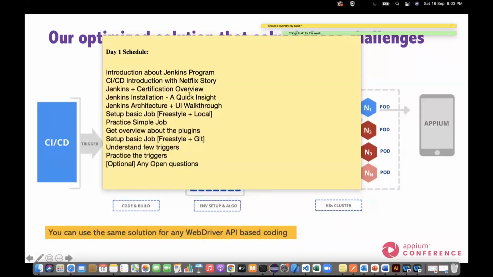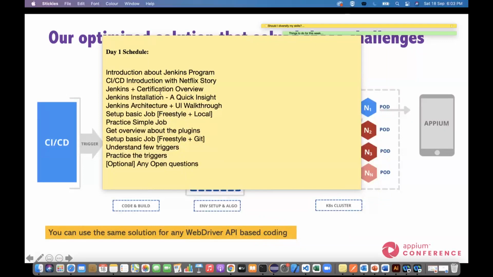Okay, so today what did we learn? We learned the Jenkins and the CI/CD basic background about it. We looked at how Netflix does it today. Actually, Facebook does very similar. We got the introduction about Jenkins, what Jenkins can do, and why it is so popular because of the plugins. We also looked at the certification overview, what kind of certification you have to take, the JCE. Then we looked at the Jenkins architecture, how it is built and what folder structures it has. We also had a UI walkthrough to understand the manage plugins and manage Jenkins components, all that stuff. We will dig deeper as we progress.